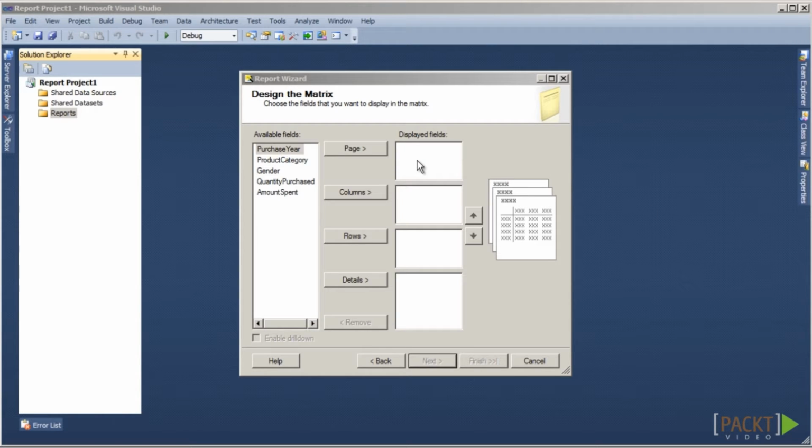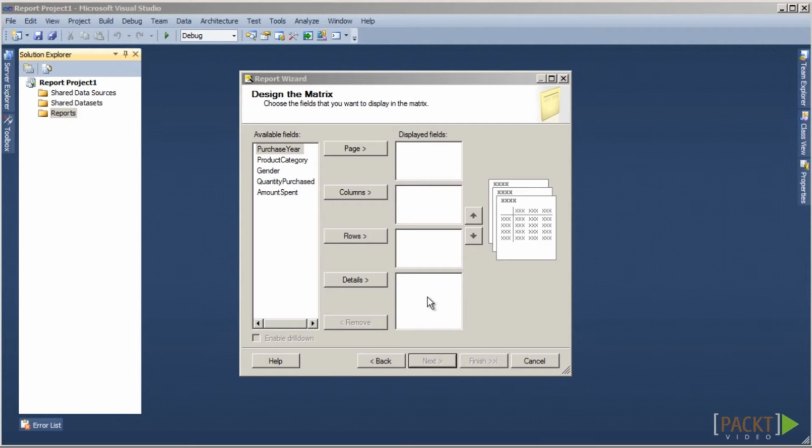Page breaks will be created for each distinct value for the field or fields in the page-level displayed fields box. The fields at the columns level will be displayed on the horizontal axis of the report. The fields at the row levels will be displayed on the vertical axis of the report. The combination of columns and rows will allow for groupings of data values similar to the functionality available in a SQL group by clause. The fields at the detail level will be displayed at the lowest level on the report, typically on each row.